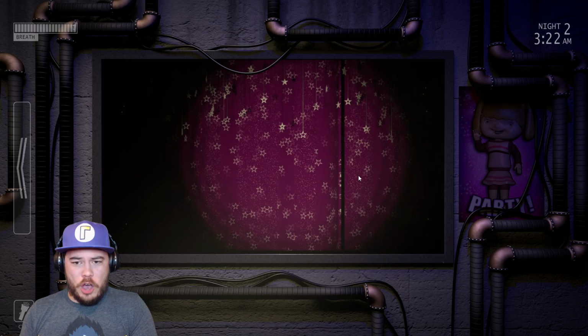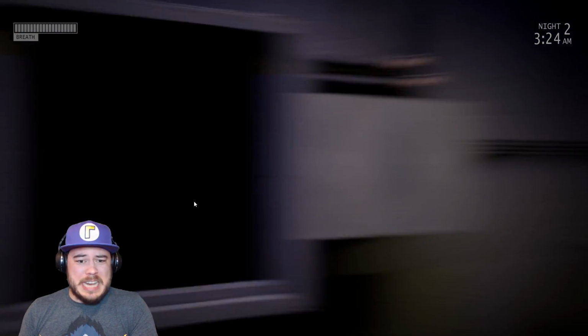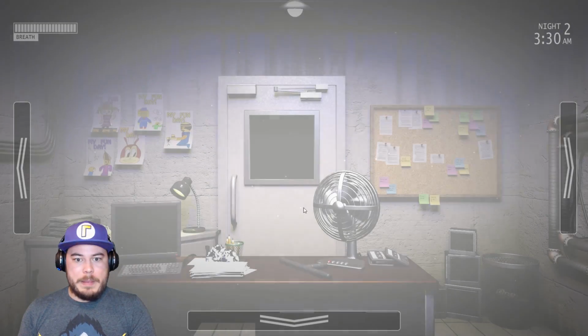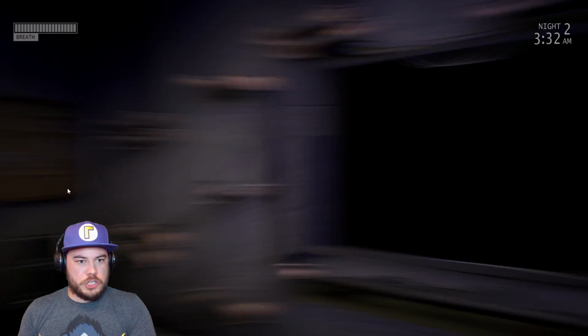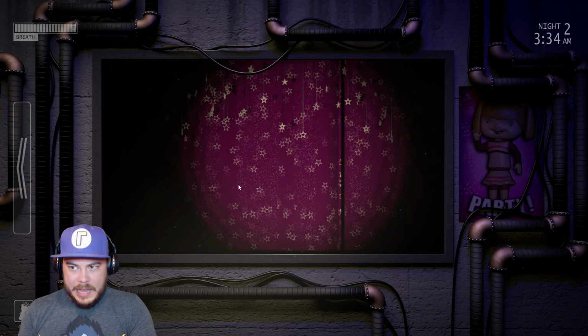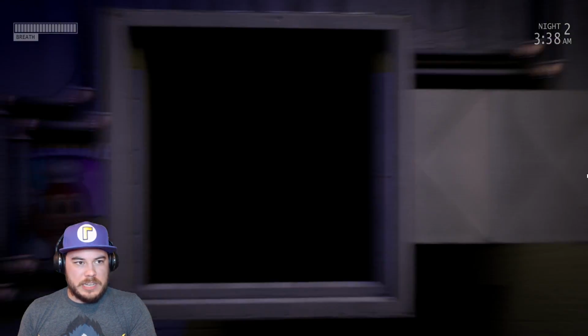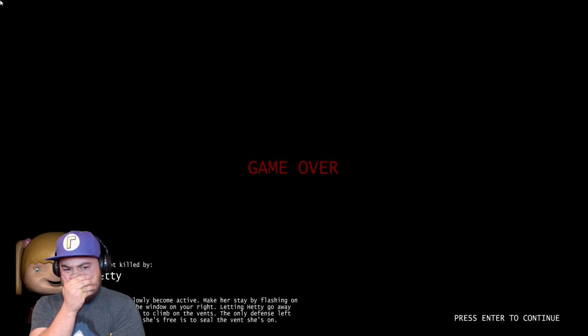Where did this girl go? I'm really concerned, because she's not in the parts and service room anywhere. Shut that off. Maybe that's her. Maybe the person showing up at my door right there is the girl from the parts and service room, and I think I just let someone go by into my vent. That's not good.